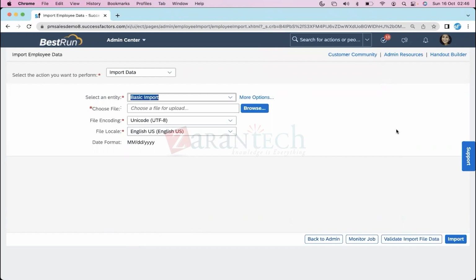Any other queries, guys? Has anyone? So that's it for the day. In tomorrow's session, we'll be looking at this file, understanding each and every column of it, what the mandatory columns are, how you prepare the file and how you import it.